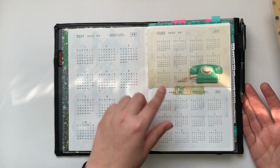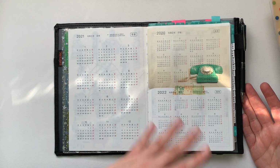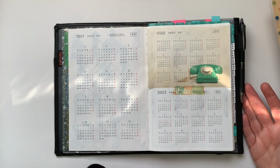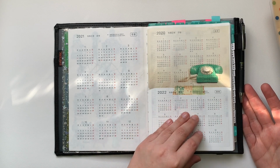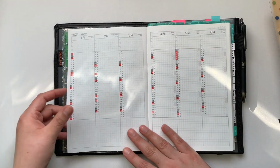I covered this with a piece of vellum that I got, I don't even remember from where, but I love it. I put it in here just to cover 2020 a little bit because I hated that year, which is still this year. And I don't really need to refer to it for anything.